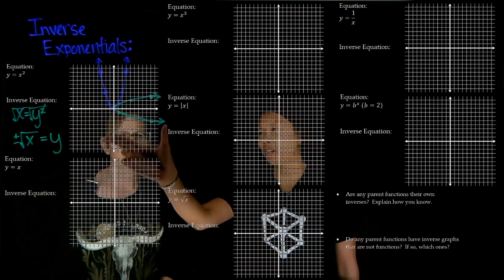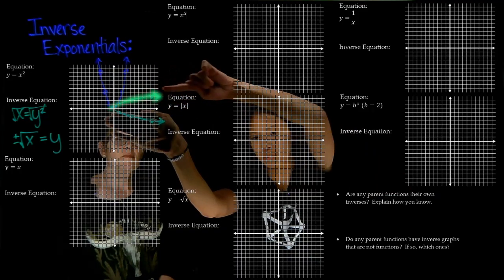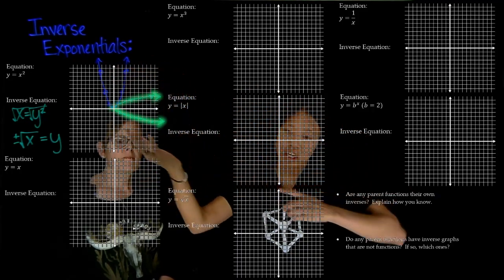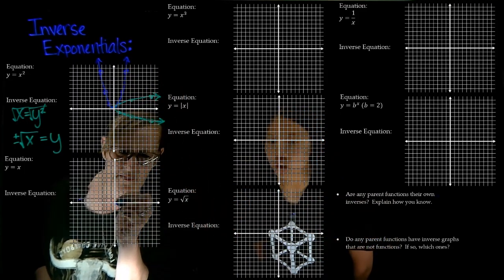And here you can see the positive square root of x. If you just cover the bottom part, you can see the positive square root of x on top and then the negative square root of x graph on the bottom, which together makes our sleeping parabola that we've been working with. The next one, we have y equals x, which is just a linear graph.